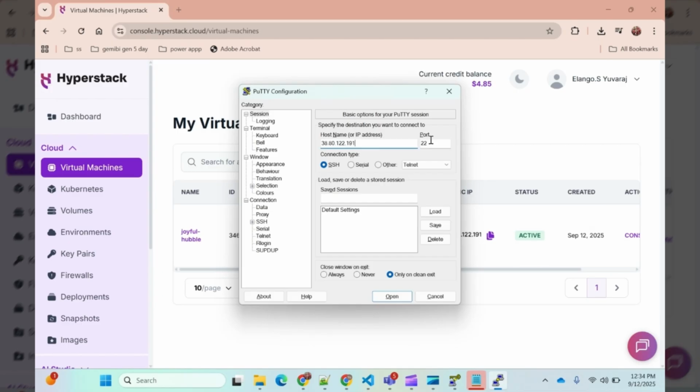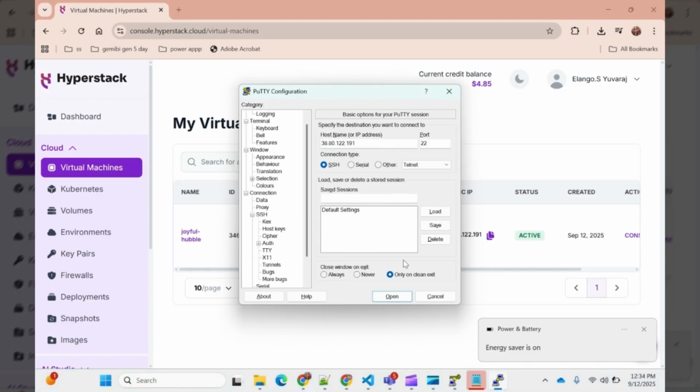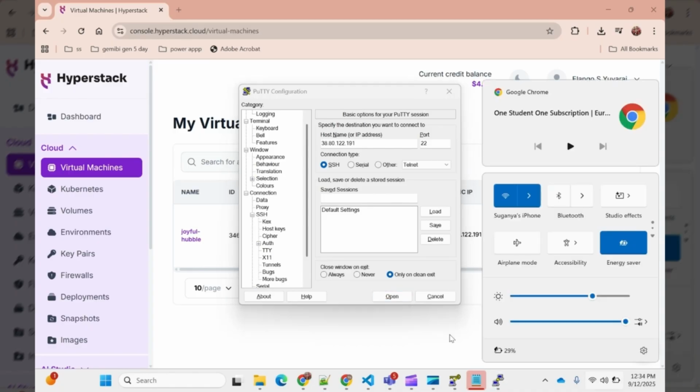We will keep the port as 22, the default port. Then we will select SSH. I think there is a charge. How much charge is there? Yeah, 25 postage, no problem.